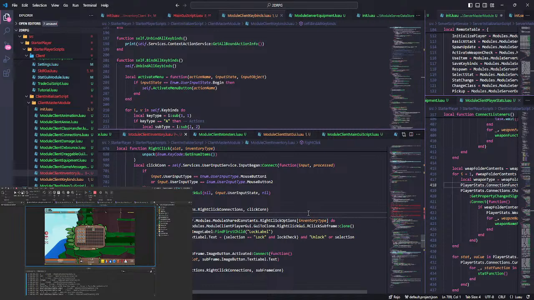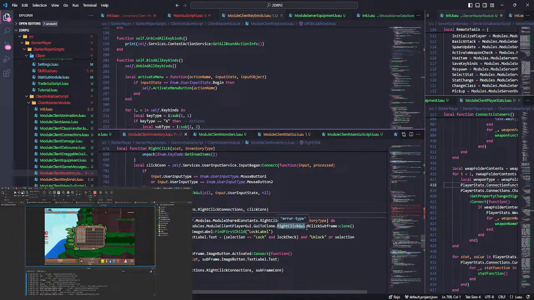Alright, so we've got a connection on clicking and a connection on activating the button. You know what? I think I'm going to have to add some kind of arbitrary weight, which I hate doing because I can't really think of how else I could do this.